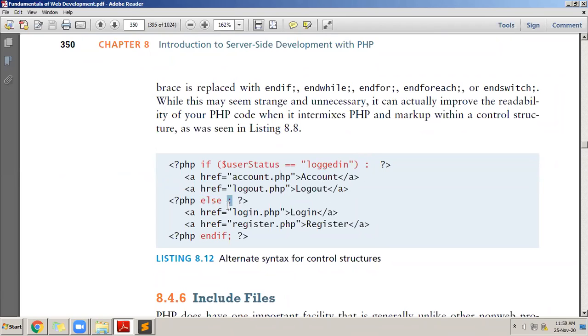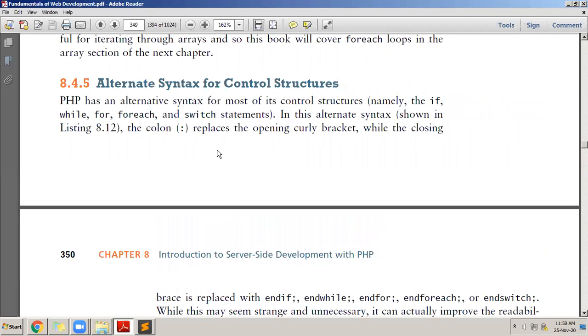Then I write the colon again to start the else block, and whatever comes after this is the body of the else block. And then to stop that, I simply write endif to represent the end of the if block. So instead of using flower brackets, I can use colon and I can use the endif statement. So mind it, this is the alternate syntax for control statements.